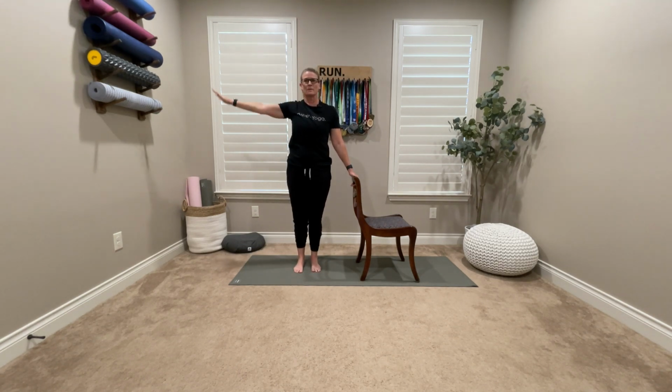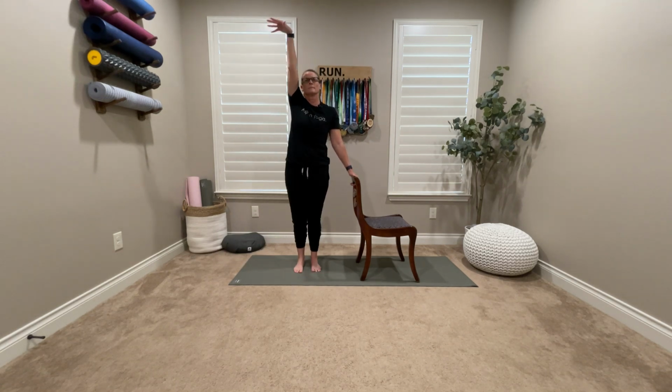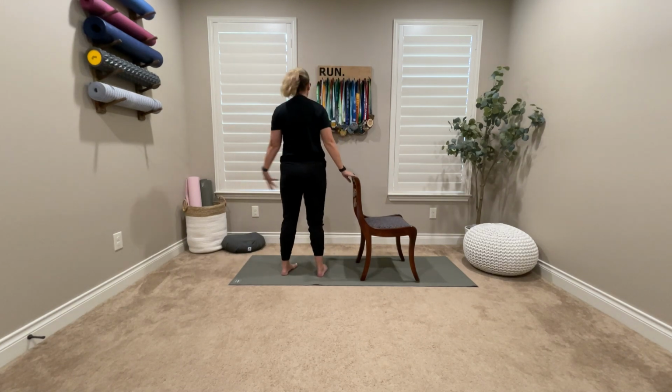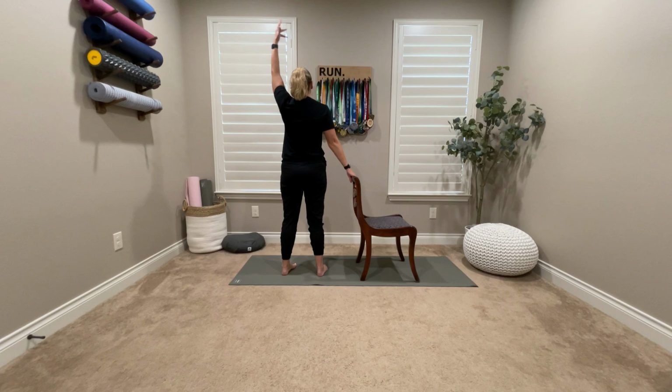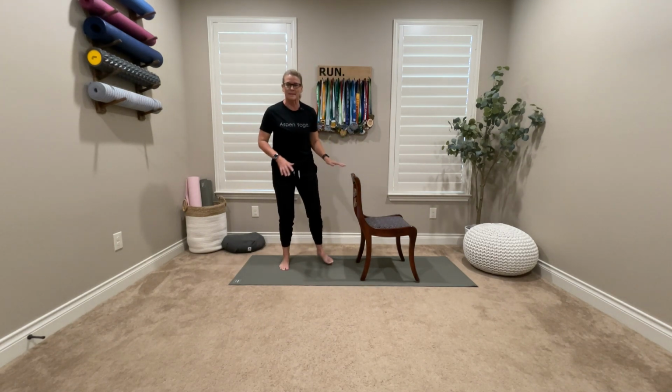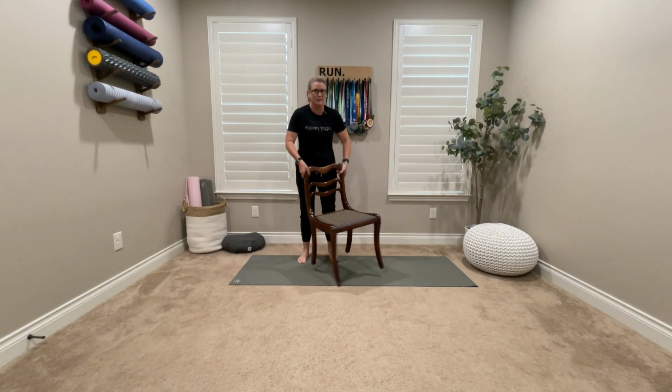and down. Good. Again, up and down. Good. If you need to hold your chair, just switch sides, up and down. Good. Up and down. Good. Get a nice stretch through the shoulder joints a little bit. Let's go ahead and sit back down.